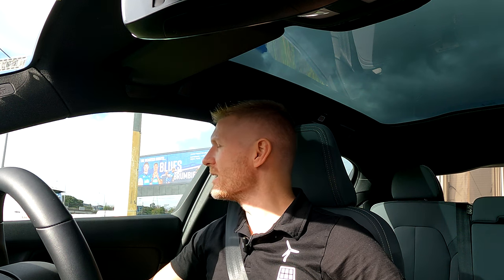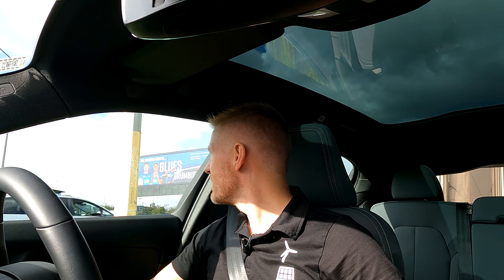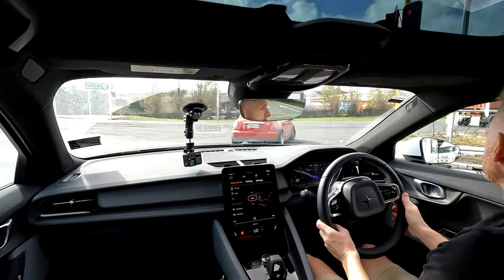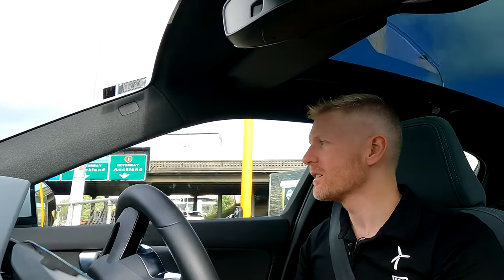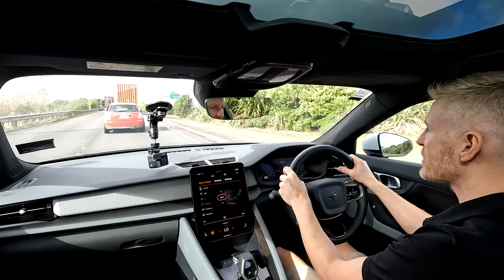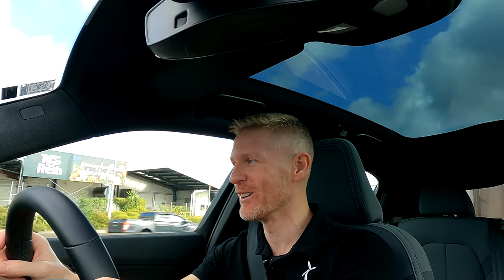Man, it's taken me 28 minutes to get on the motorway. This is madness. And eventually I made it onto the southern motorway on-ramp to finally start my journey south. Okay, we're almost free. I can feel the stress melting away already. I don't even want to look at the average electricity usage just yet. I don't want to know. No point stressing myself out early.